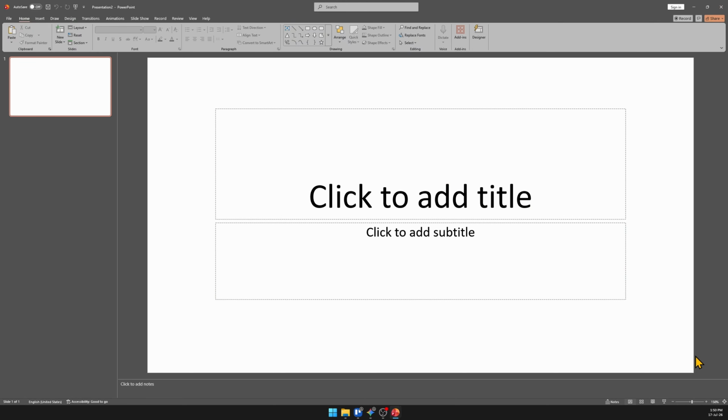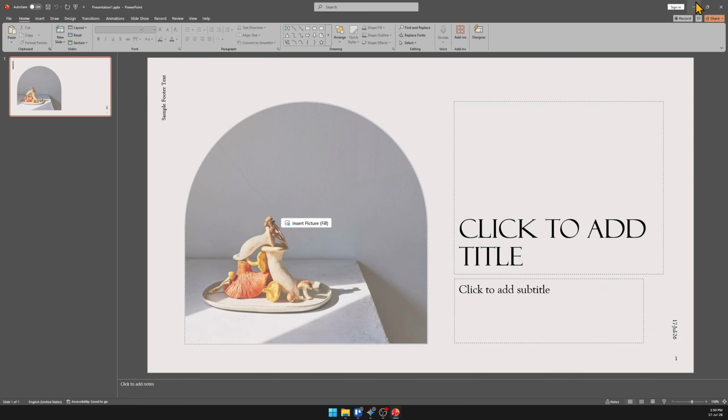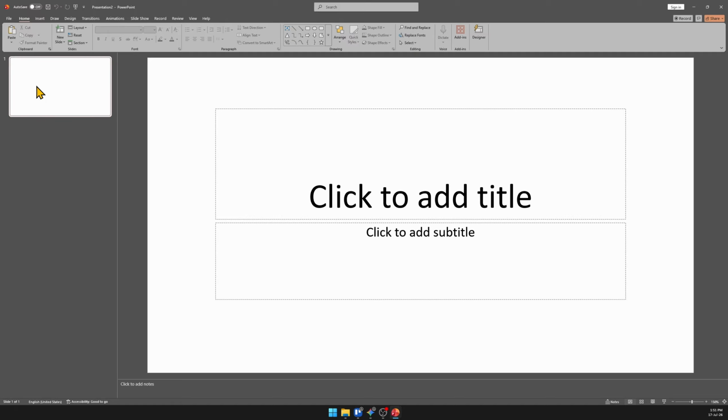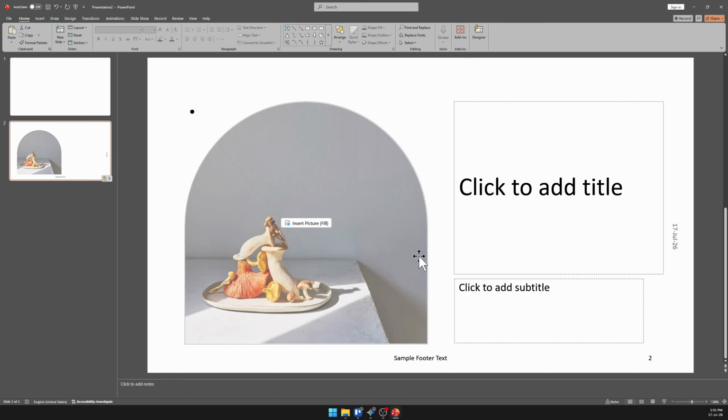new blank PowerPoint window. And then you just go back to your previous original presentation, click on any slide thumbnail on the left-hand sidebar, and press Ctrl A to choose all, and then press Ctrl C to copy it. Then jump over to the new one, click here again, and press Ctrl V like this.